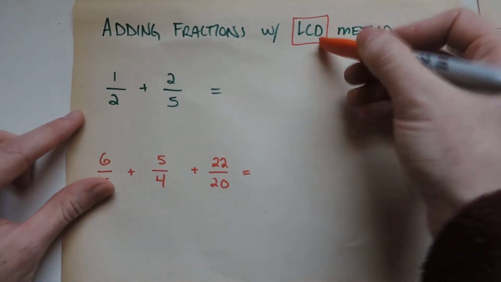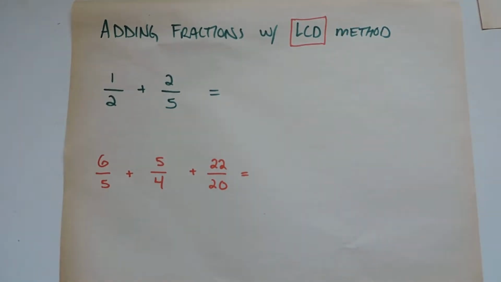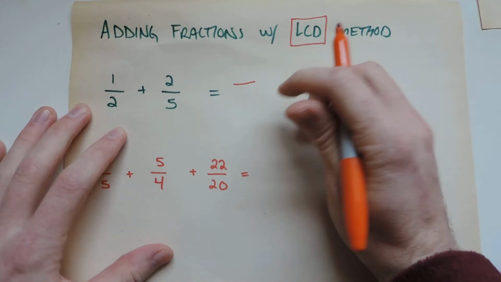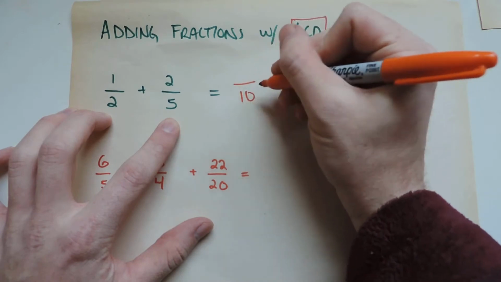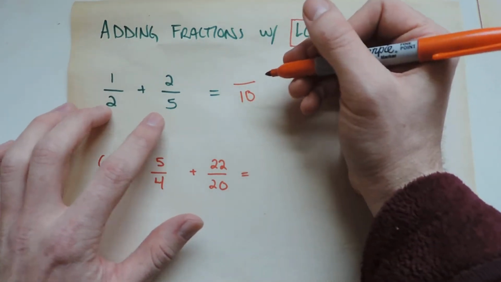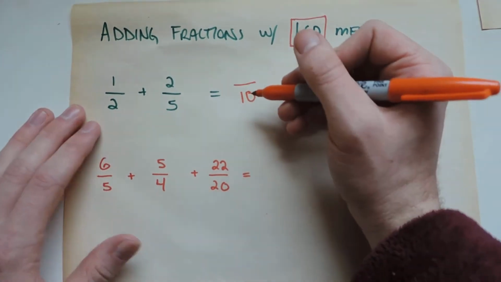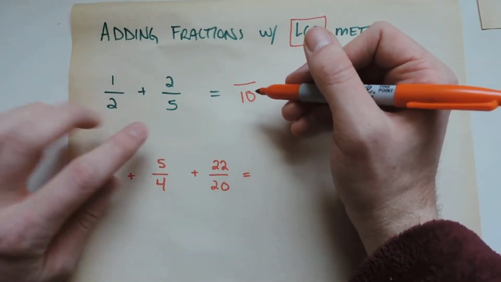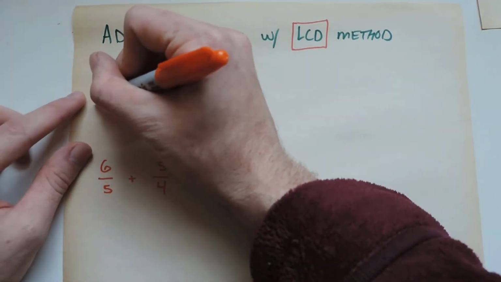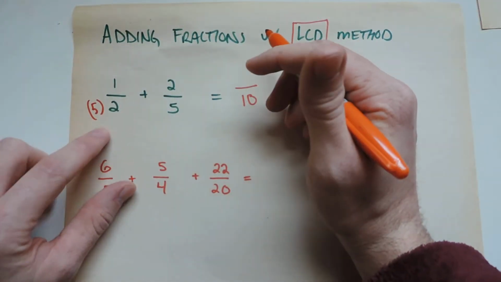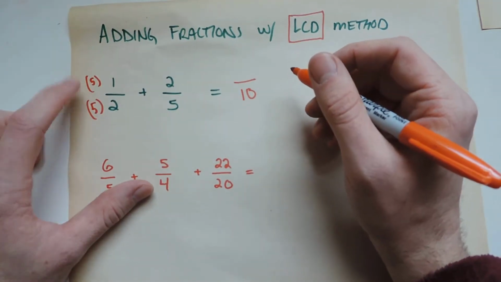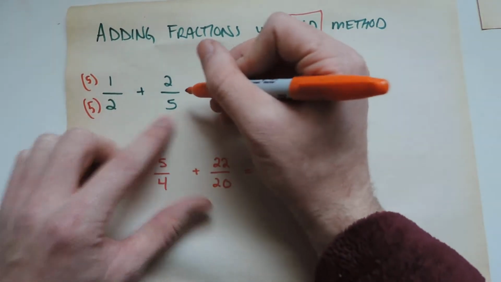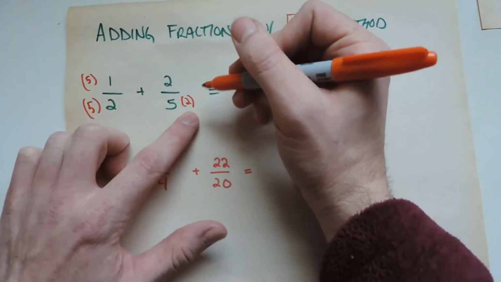Now, there's a thing your teacher told you about, the lowest common denominator, and that's going to form our bottom number. So in this instance, the lowest number that these two numbers both go into is 10. There's no other number that these two numbers go into that is lower. So how do we get 10 here? Basically you want to match the bottom now. That's a good way of thinking of it maybe. So we have to do 5 times 2, and that gets us 10. But what we do on the bottom, we have to do to the top as well. So we do 5 times 1. Now here, we multiply it not by 5, but by 2. Because 5 times 2 equals 10.